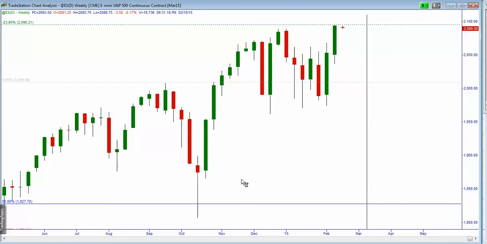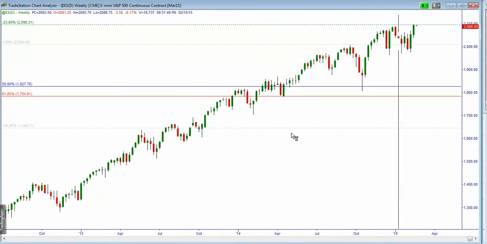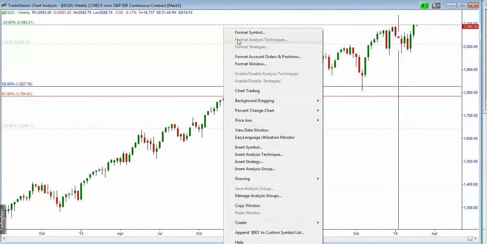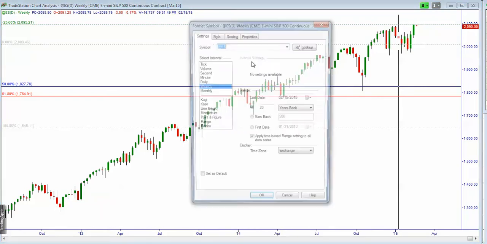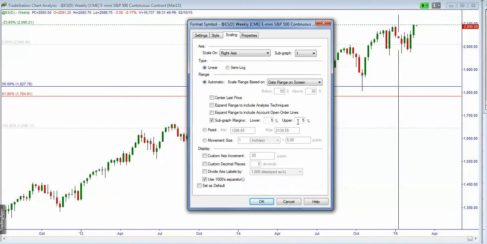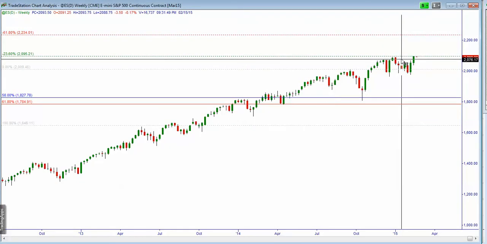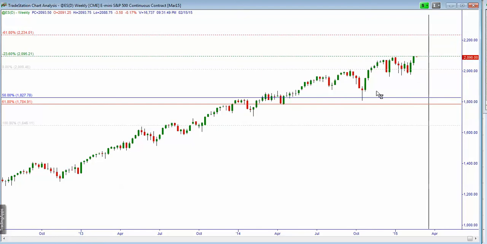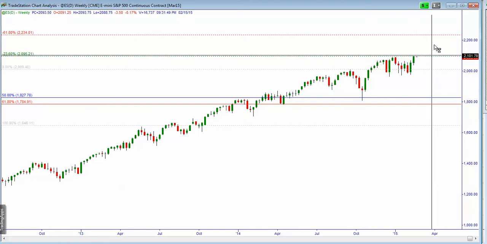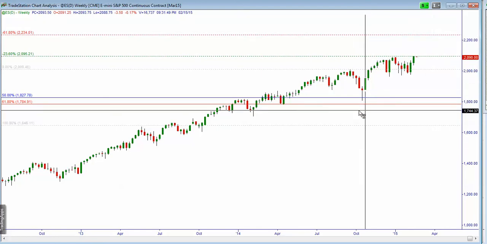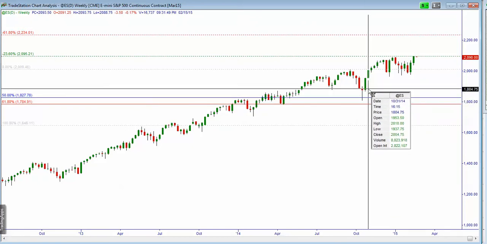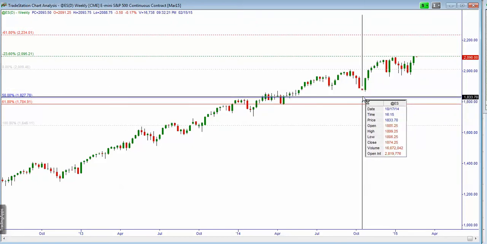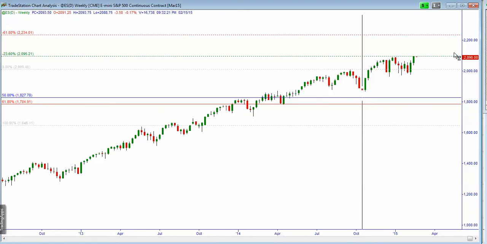So this market is an extension, so there is a possibility for this market to just continue higher into the next second target of this measure move. Now this second target is going to come actually in a few weeks. We might see price getting into this 2234 level. The reason why the market can go there is that that's the second target of an extension area of support here, which worked very well back in mid October last year.